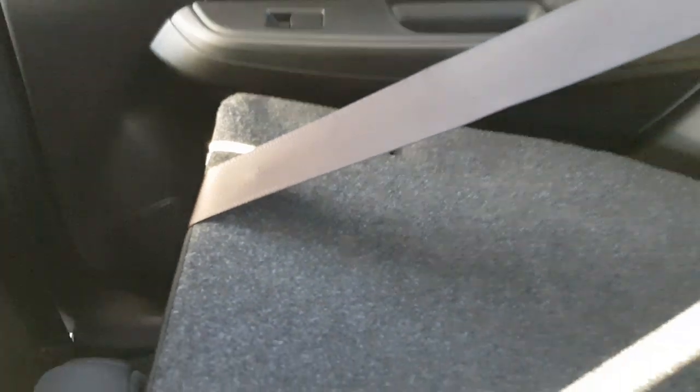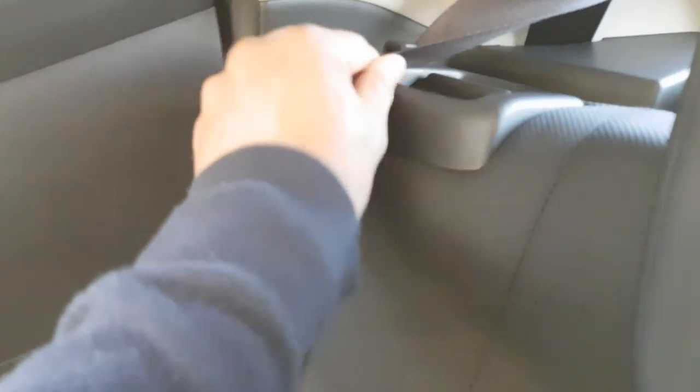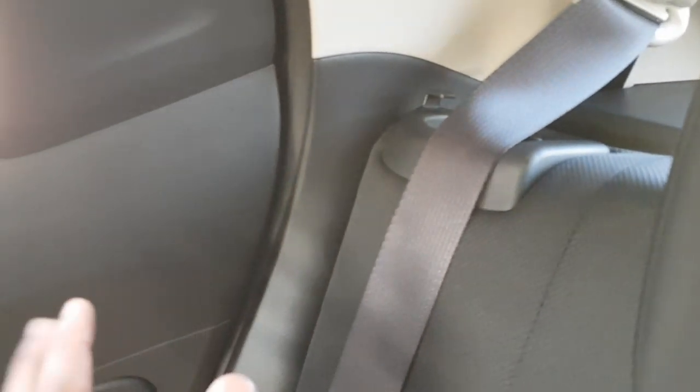The seats do fold down — there's a little button there that you press and it comes down, almost flat, for easy access to your boot. It doesn't just lock down simply; you have to play around, but when you push it, it locks and goes down. What's really smart is they've actually got a little hook here which keeps the seat belt in one place — sometimes you pull it down and it gets stuck, and you need to fiddle around with it, which is kind of irritating.